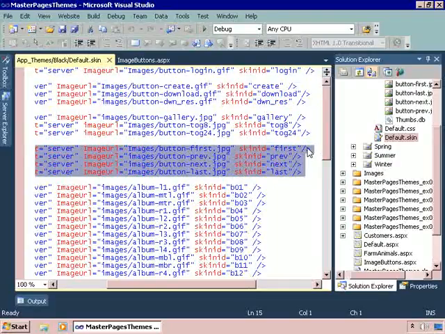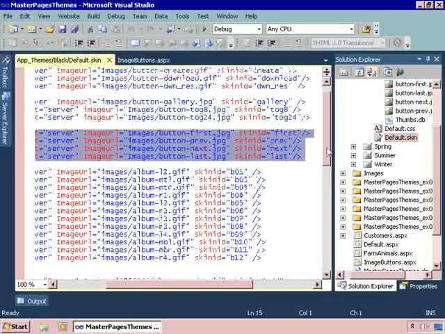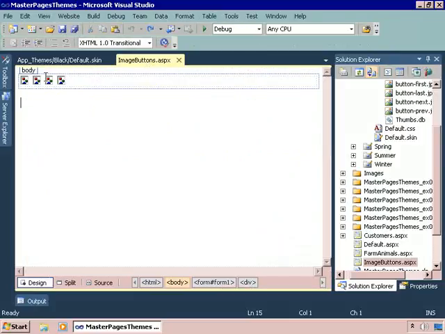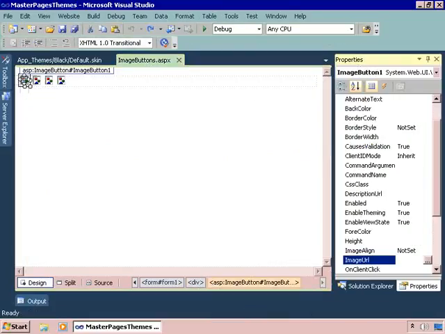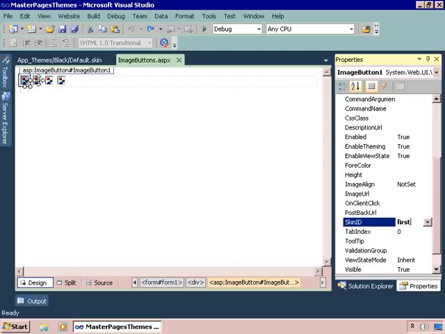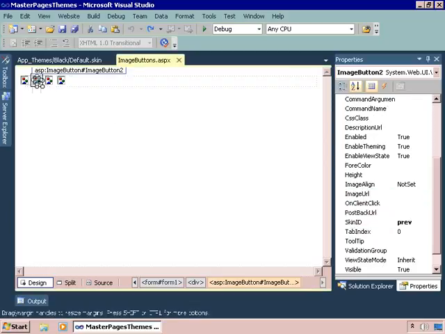There's a whole lot more defined in this theme that we're not really using on that page, but we are using those 4 buttons. If we go back here and look at each individual button, we'll see that for this one, the skin ID is set to first. For this one, skin ID is set to previous, and so on.